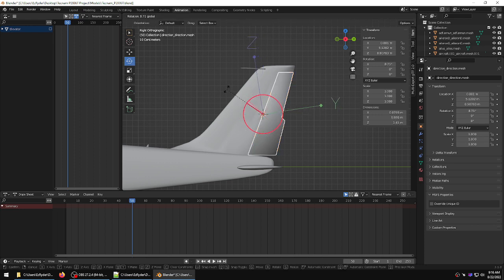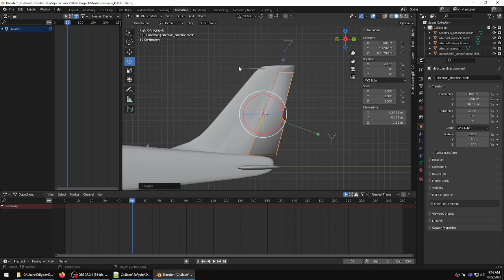This will allow you to adjust the transformation of just the selected component. Then we can turn that off so we don't mess up anything else. Did that not work? That would be for local. Yeah, there we go.